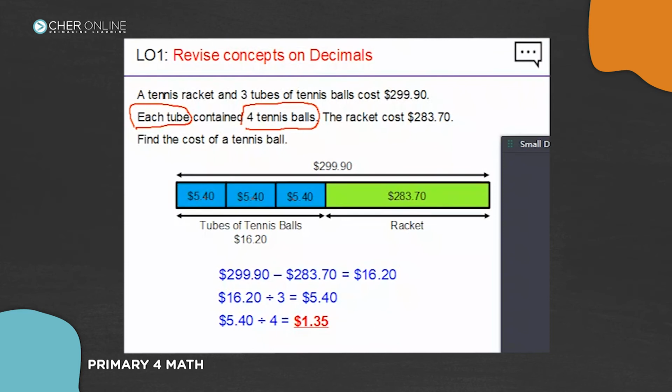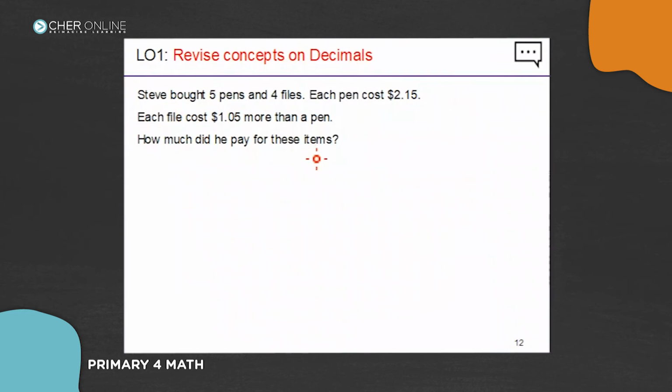So for those that do not know how to do division, let me just quickly show you. The division is the same. You just need to divide by 4. So 1 times 4 equals to 4 minus 1. Bring down 4 equals to 14. Decimal point must always be on the straight line. So 3 times 4 equals to 12 minus 14. Bring down the 0, 20. 5 times 4 equals to 20. Answer $1.35.